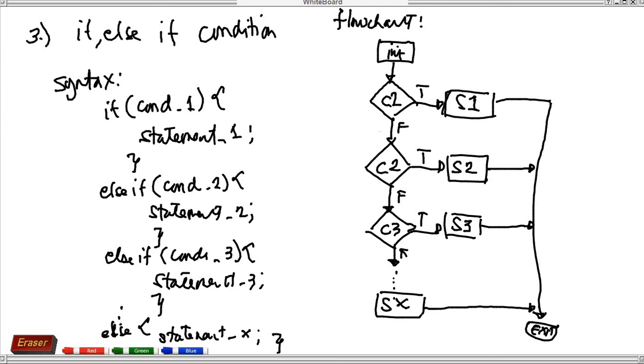Usually, sometimes it depends on your program. If nothing was chosen, it will exit, or it will go back here to the initialization and keep going back until something is selected.